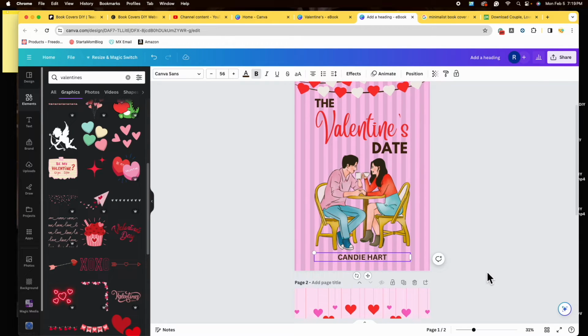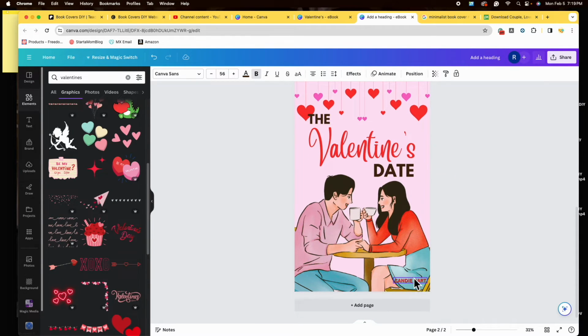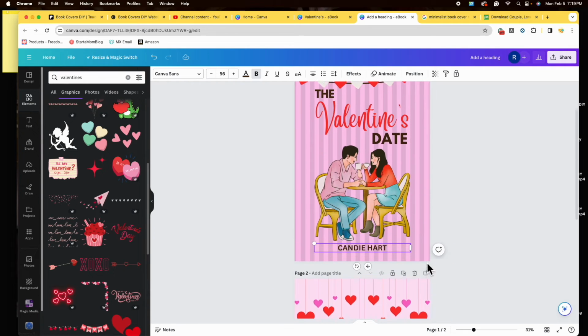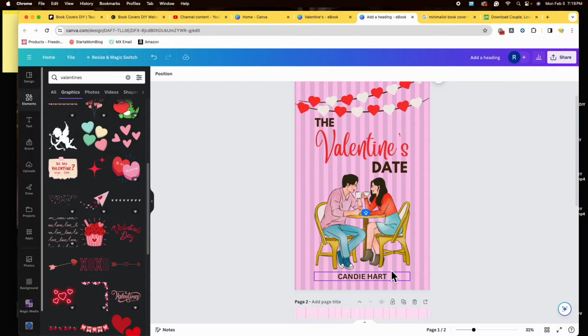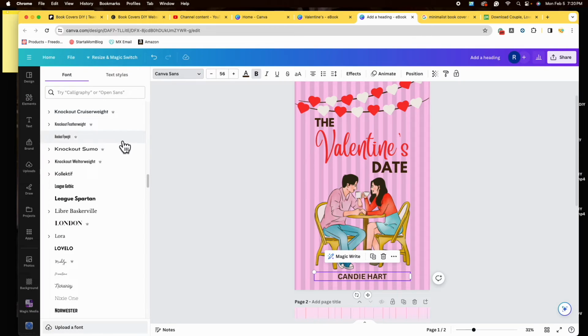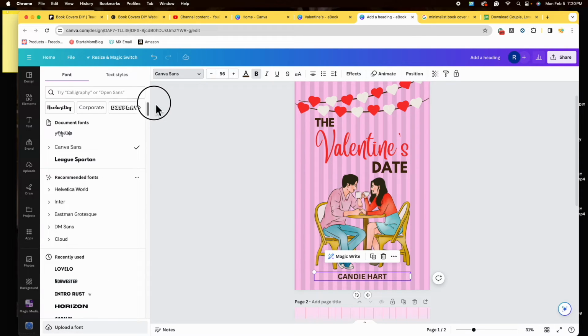Oh, I just realized we actually left these as Canvas Sans. I didn't show you even on this one how to change it. Okay, so what I wanted to show you on this one, let me come back real quick. Here on Candy Heart, I left it as Canvas Sans accidentally, which is a big no-no. So let's click in there, and the reason is because I wanted to show you how you can find your existing font that you already have in case you forget the name, because all these names are kind of hard to remember.